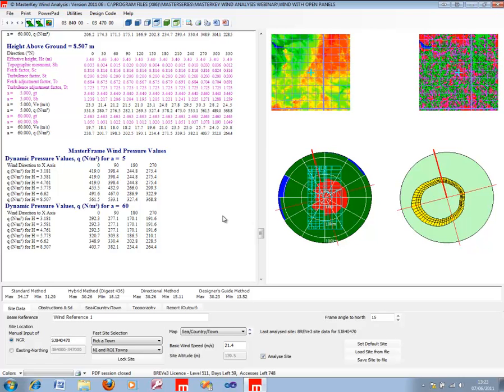I should note that albeit we are giving you the different Q values for all the different heights of the structure, it's not a case that for members at 3 meters, 3.181 meters high, we're going to use this Q value, because of course there are rules in the code with regard to how you can vary Q over the height of the structure. For a tall structure, you've got a constant zone of wind equal to the crosswind breadth at the bottom, another constant zone at the top, and linearly varying in between.